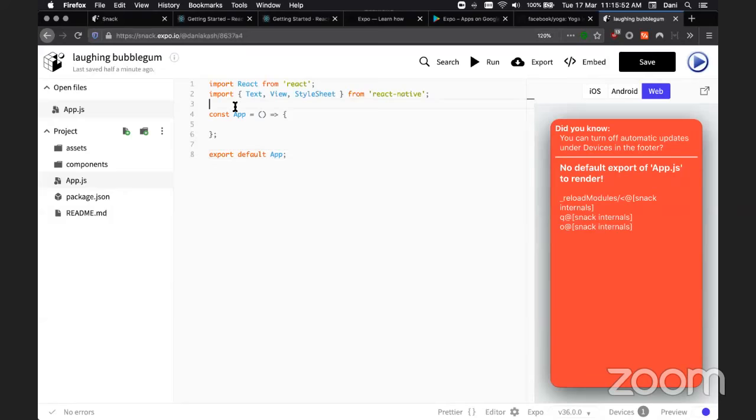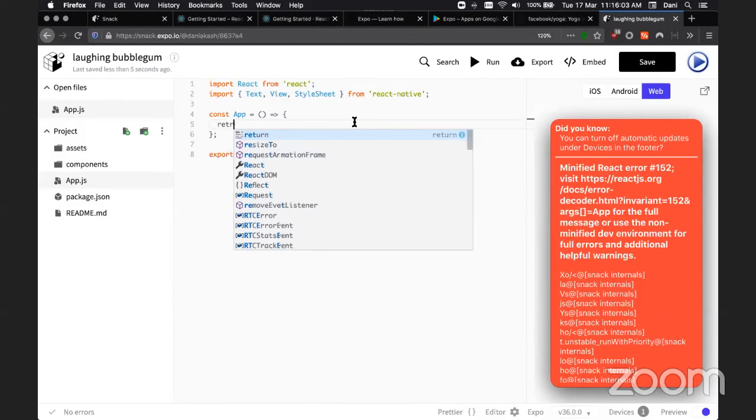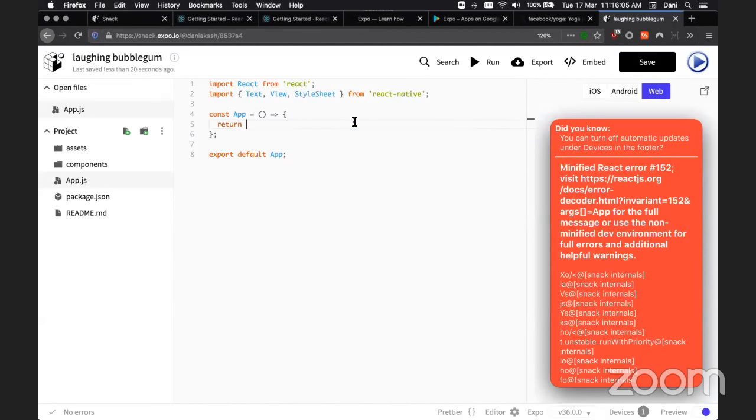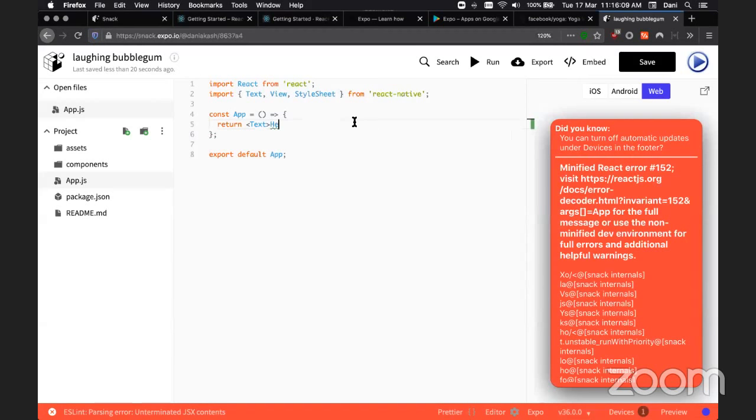Whatever function we export here becomes the root of our actual React component. This is the root for our entire project. Now I can return a simple text. This is how you write JSX.